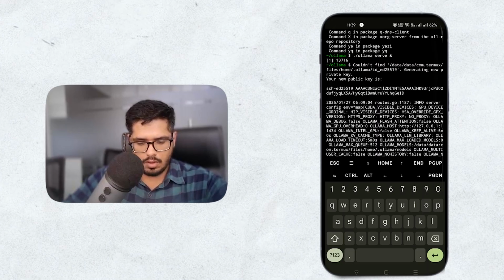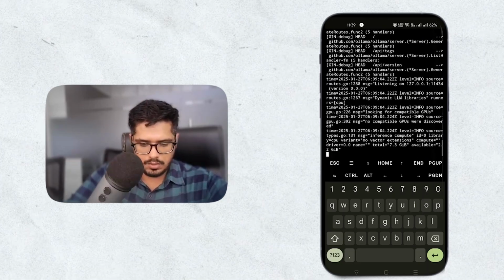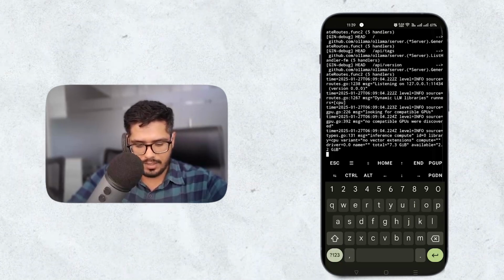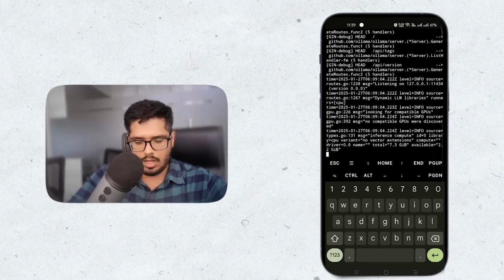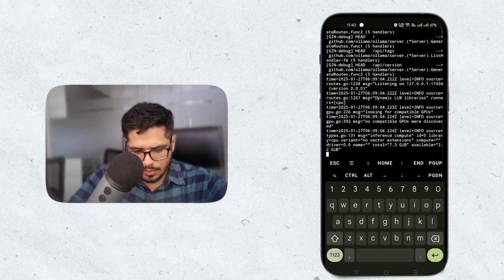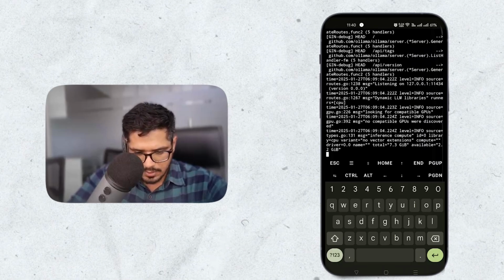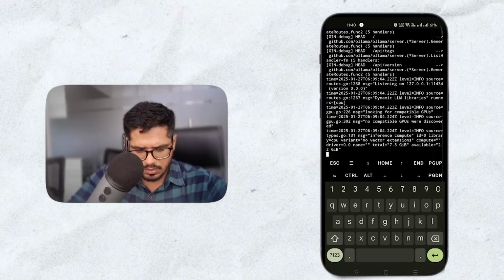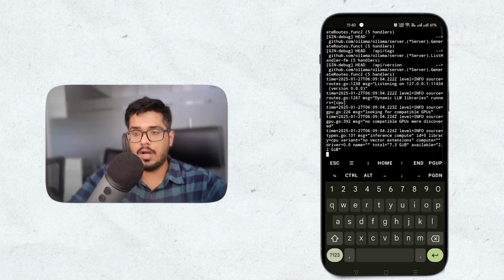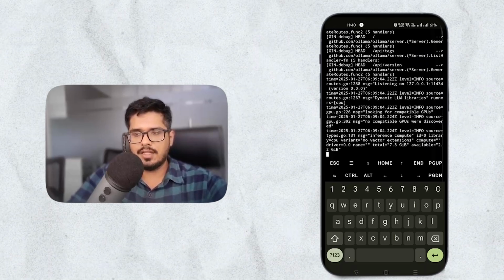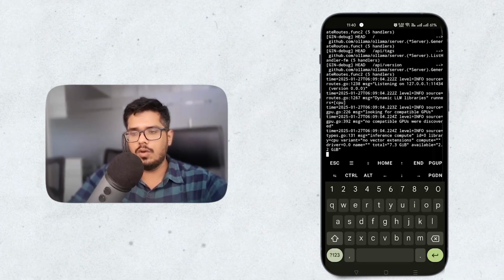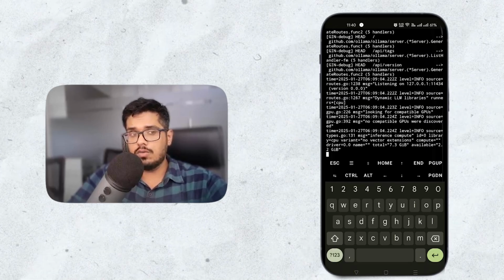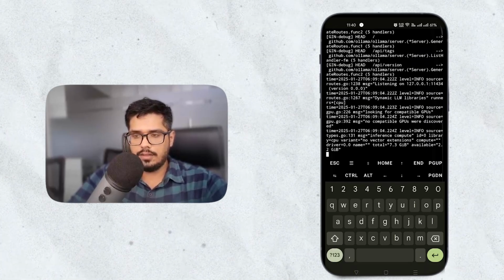All right, so post your packages are installed, what you need to do is run this command, ./ollama serve ampersand, and this will generate a new private key and start serving Ollama for you. It appears that it is running on localhost, 127.0.0.1:11434, meaning that we are now running Ollama on our mobile phone. The next thing we need to do is specify the model that we want to run. In our case, we are going to be using the DeepSeek-R1 model, the smaller 1.5 billion parameter version, in order to run this on our mobile phone.